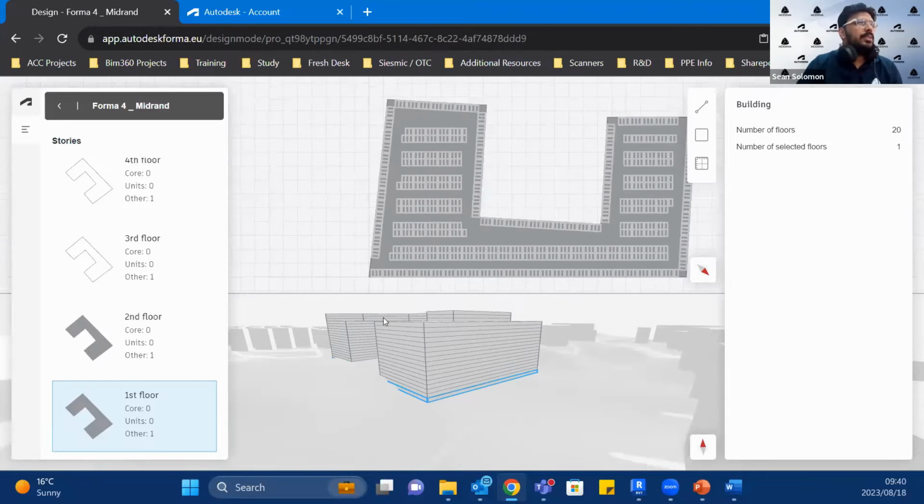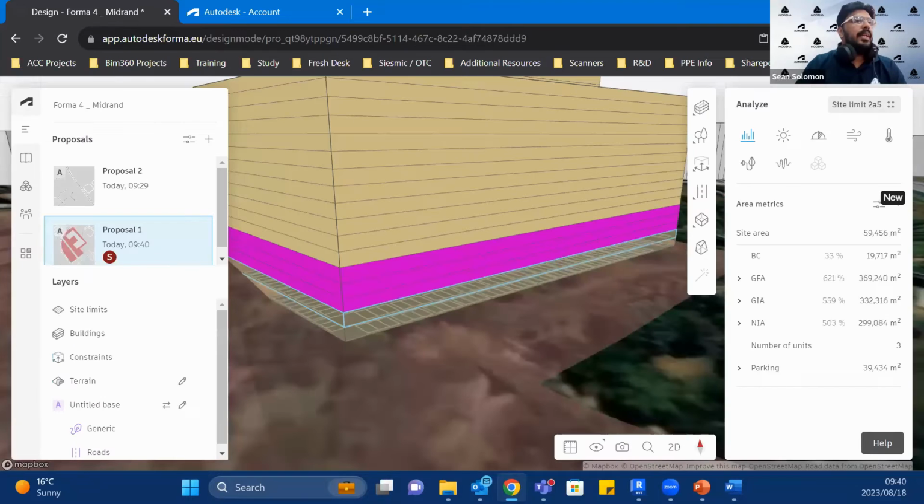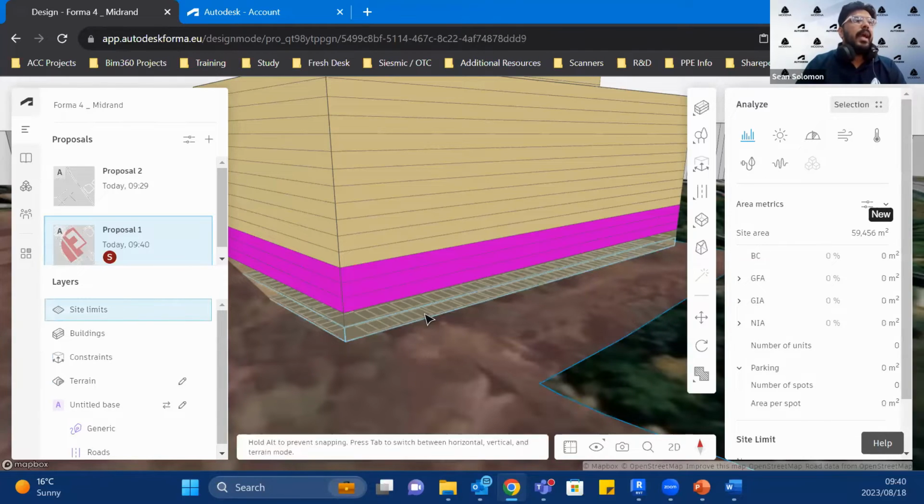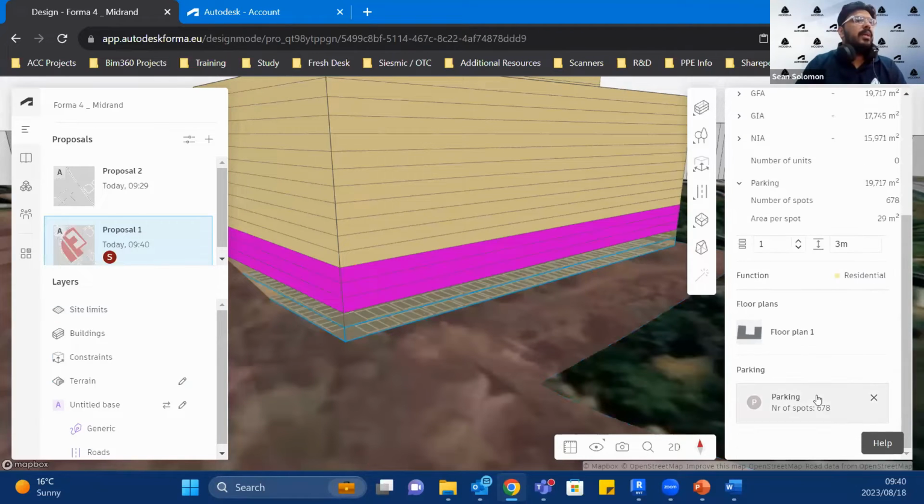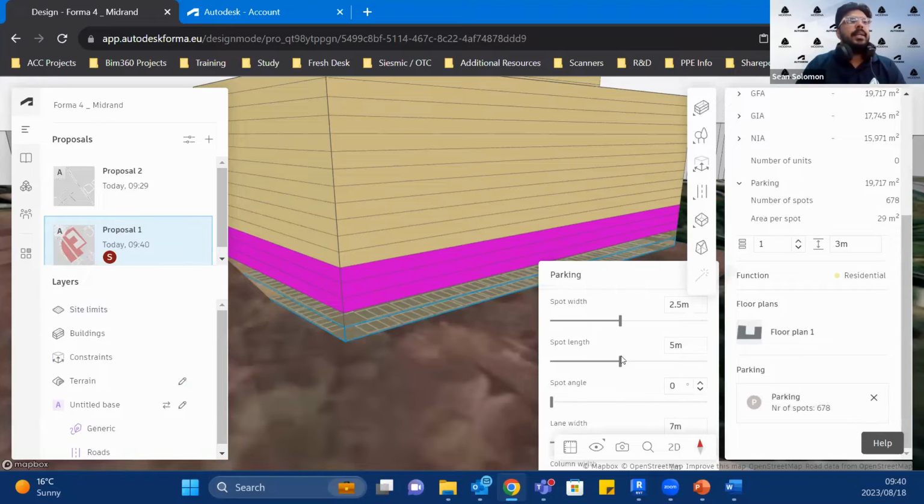Okay, we can actually start to see how the parking has been laid out. We'll also get a nice count for the parking: the area of the parking, how many parking bays we've created. We can even take it a bit further and customize that parking. Let's say we had different dimensions for the parking bays or wanted to change the angles, we can play around with those settings as well and change how our parking looks.